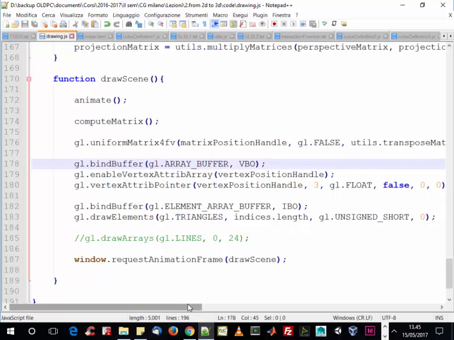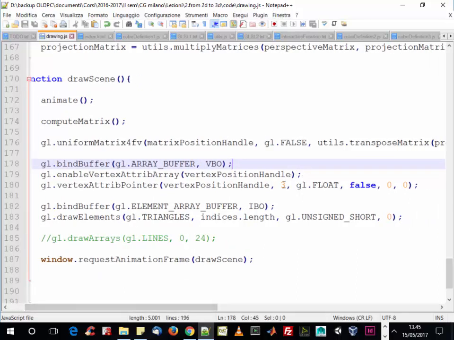Vertex position handle, we pass 3 here. What changes is now this thing. I'm specifying that the buffer in which there is all the information about the vertex, both the position and the color, is composed, our vertex format is composed, of 6 floating values, and each floating value is of the size of 4 bytes.